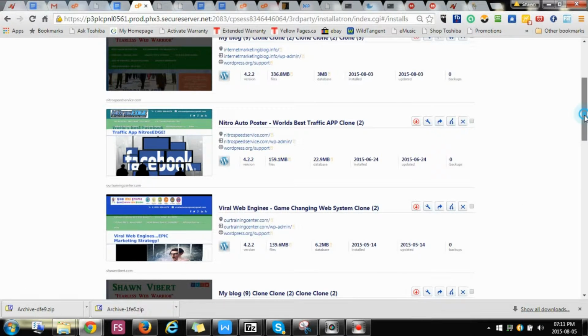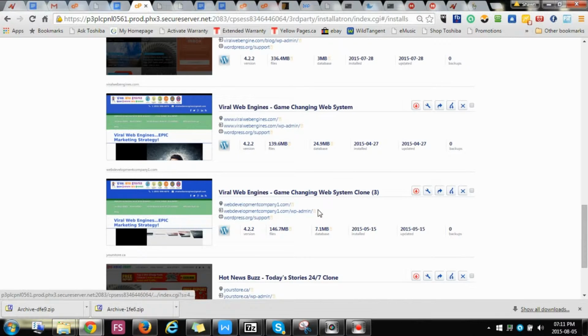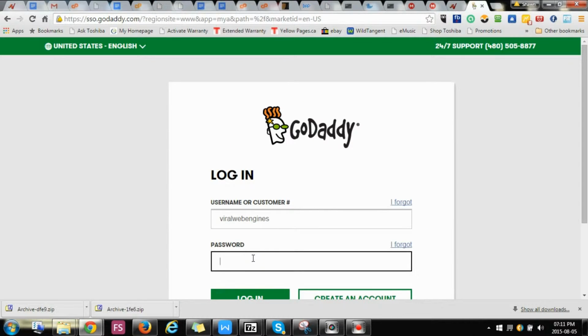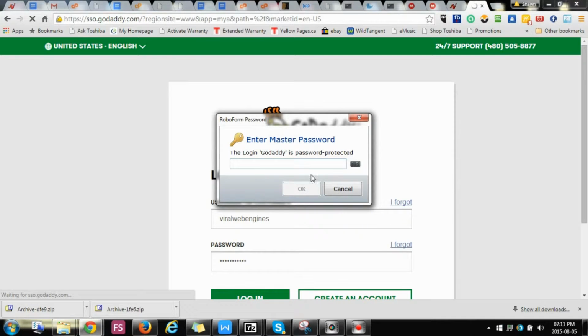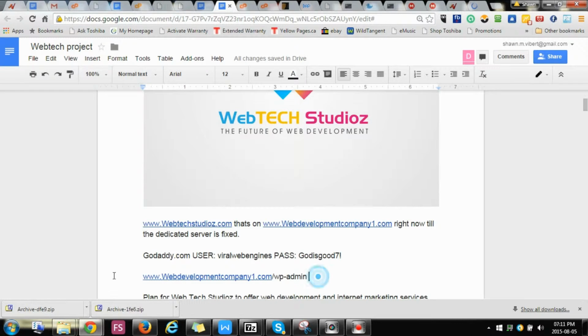It's right down here. This is the Installatron, which is in GoDaddy. To get it, you just go to Applications in the cPanel. I will put this in the document here.